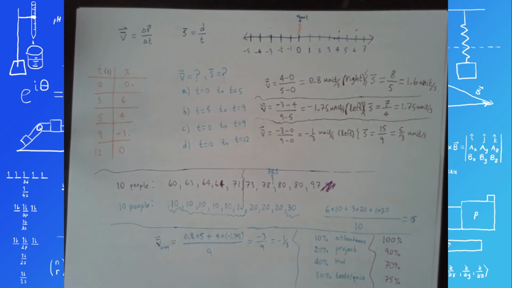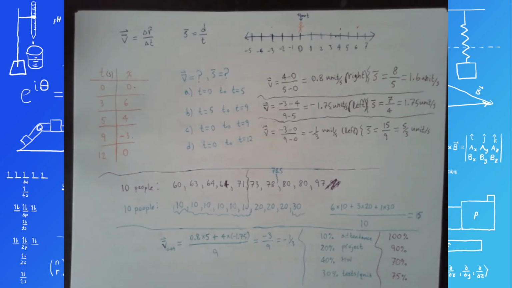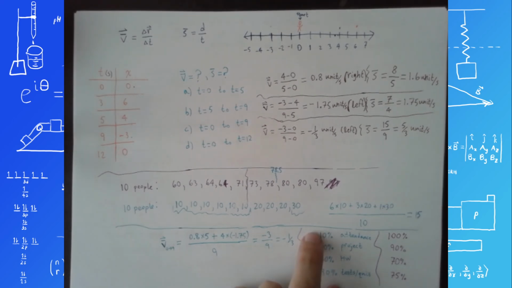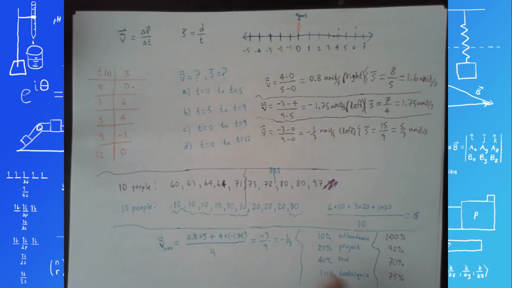that by 4. I wouldn't do that, because this 100% might not be worth as much as, say, this 70%. In fact, I'm pretty sure we can prove that the 70% is worth more points. The homework points are 40% of the grade, so they have 4 times as much weight as attendance. So yeah, 70 times 4 is a lot more than, or I should probably say 70 times 40 is worth a lot more than 100 times 10. 100 times 10 is just 1,000. 70 times 40 would be 2,800.